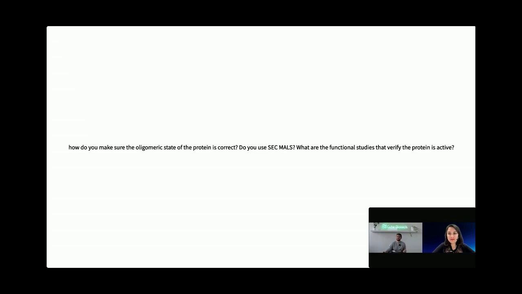This, of course, implies that you know what the actual correct oligomeric state is. I know there's a few GPCRs where people thought it was a monomer, but then it was a homo- or heterodimer. So this can also play a little trick on our minds when we only consider the knowledge we have from detergents or from back in the days. And now we see it was maybe not the case.